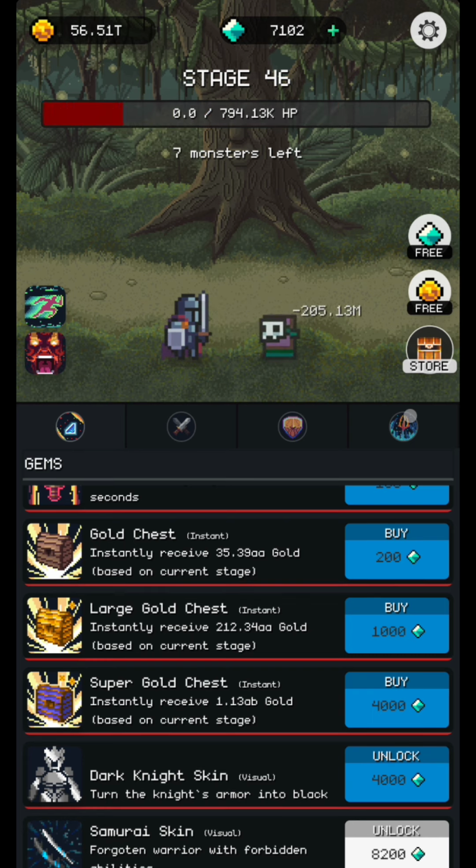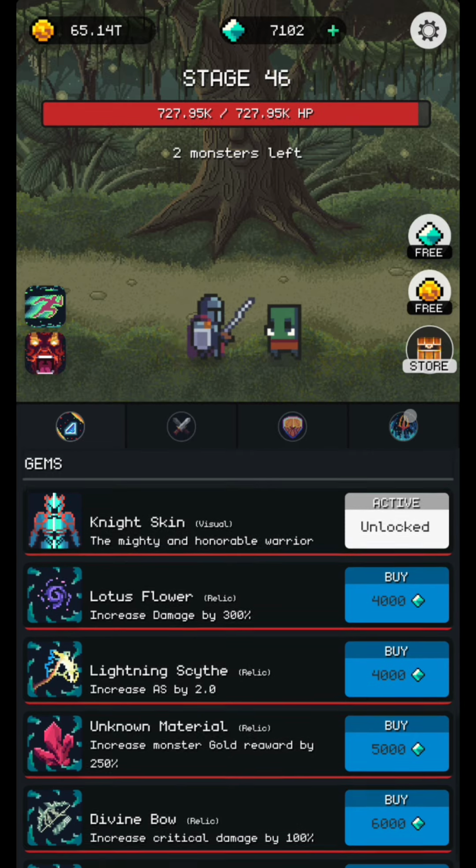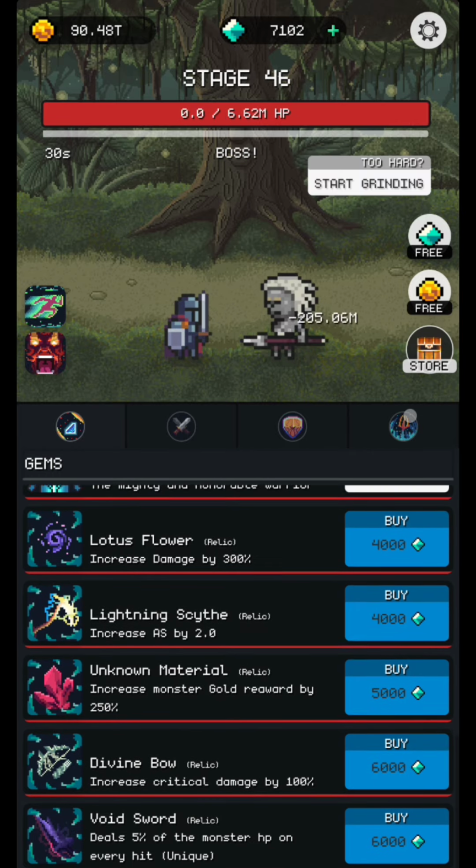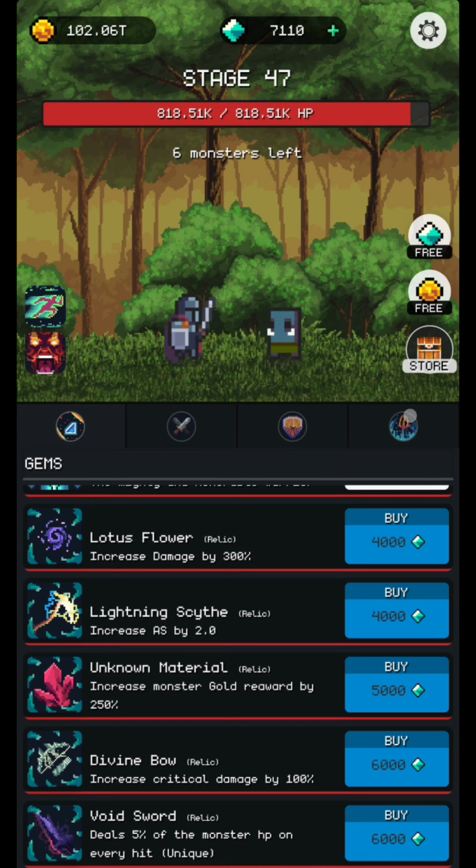Don't buy these offers, okay? The things that you do want to buy over here are the relics. Now over here, the lotus flower, the lightning, and the unlock material, and even the divine bow is quite cool because it will increase the critical damage.